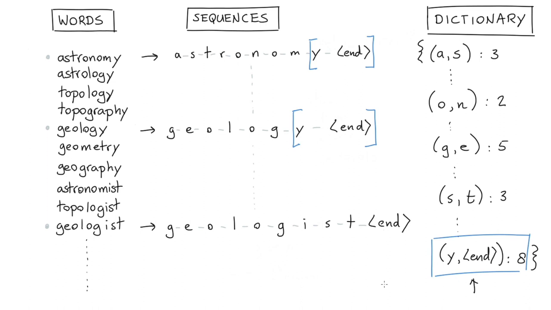They appear so often together that we might as well just consider that to be a single token, that's what we're proposing here, and well what I can then do is I can actually make that change actively, so I'll just erase this and I'll have a new token here for y and end together.